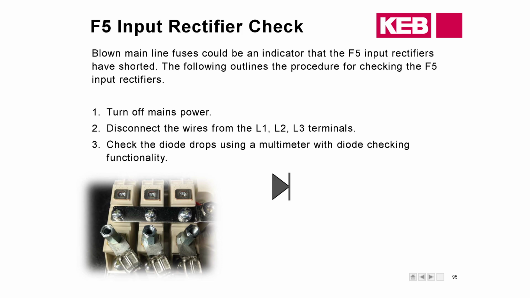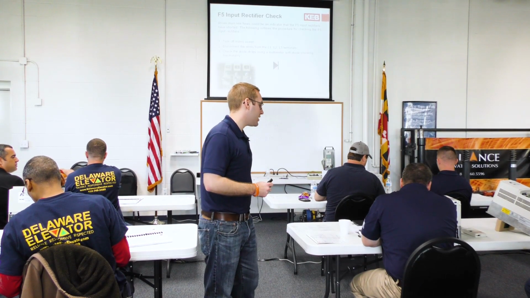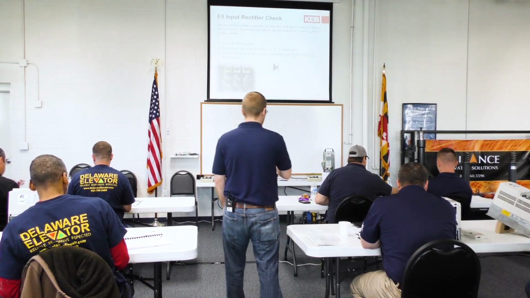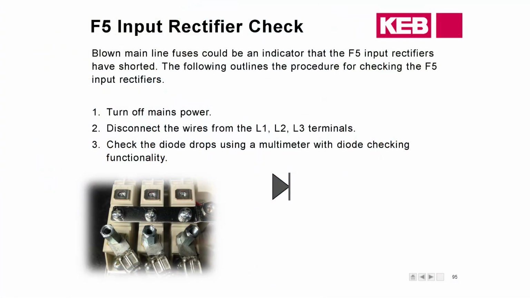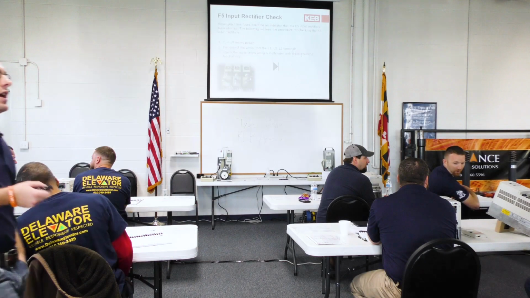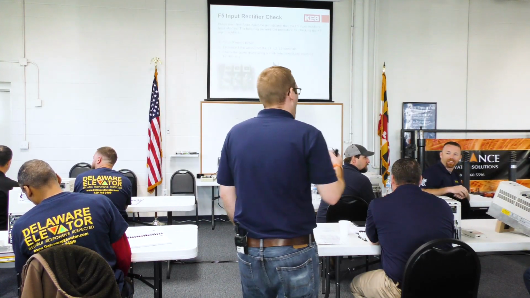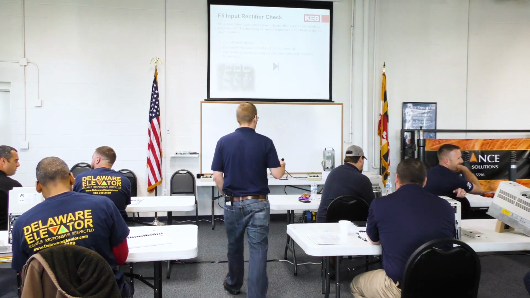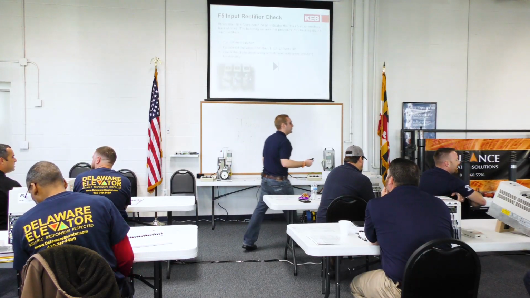If you've got diode check mode, I'd like you to put it onto that. I know some of the simpler meters may not have it. Does everybody know what the diode check symbol looks like? It should be a triangle with a vertical line next to it. You might have to push the second function on your meters. I know sometimes people check these with resistance, but we're actually looking for a voltage drop, so it will be different.